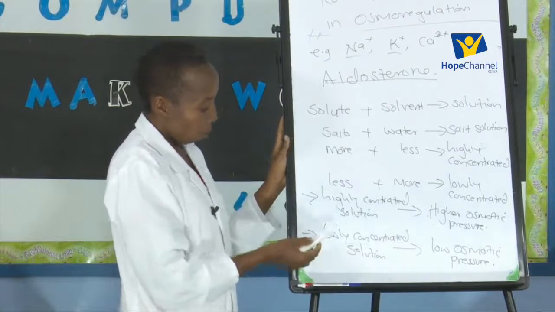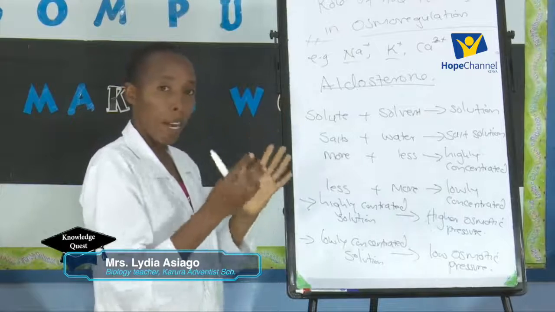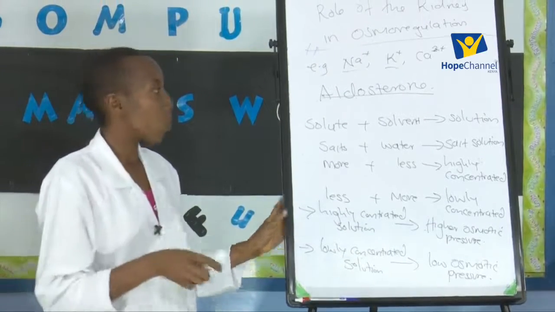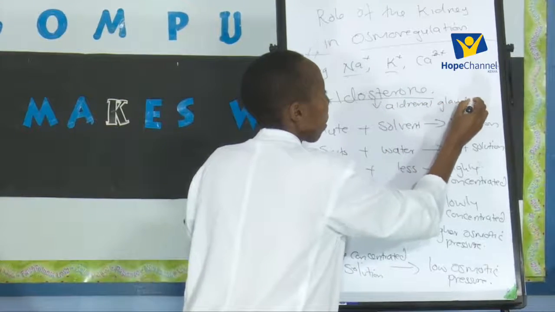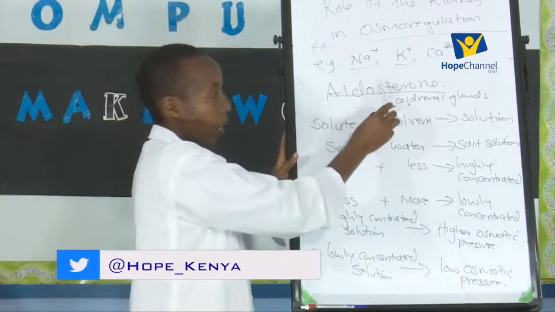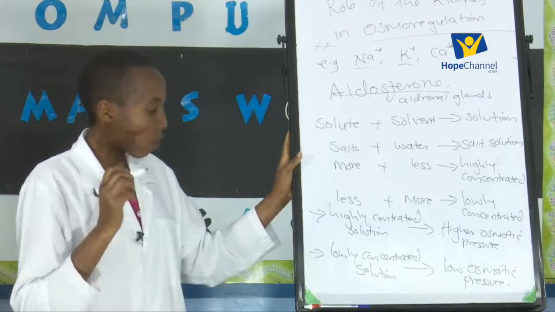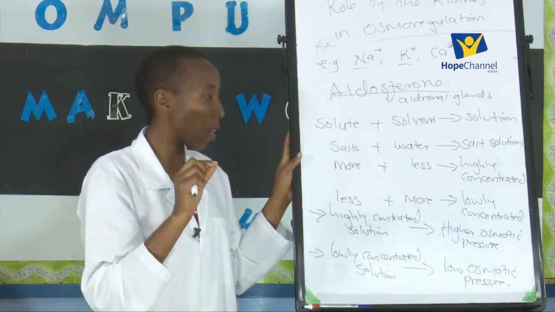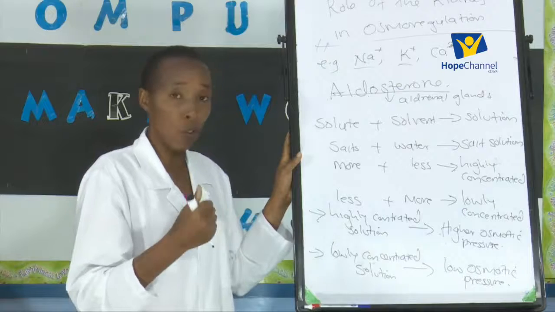Now, when we have a low osmotic pressure within the blood, meaning the content in the blood is lowly concentrated, the hypothalamus will be stimulated to send an impulse to the adrenal glands. Remember we said that adrenal glands are the ones that produce aldosterone. So the hypothalamus sends an impulse to the adrenal glands to release more aldosterone. Aldosterone will be released into the bloodstream. On reaching the kidney tubules, remember we said that at the descending loop of Henle, that is where we have active reabsorption of mineral salts, e.g. the sodium ions. So we expect the kidney tubules to be more permeable to mineral salts like sodium.